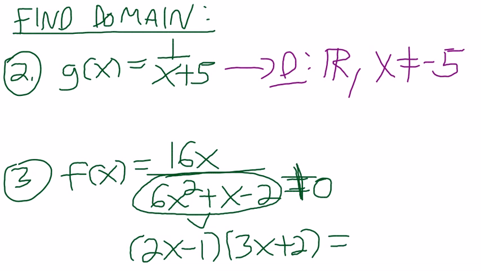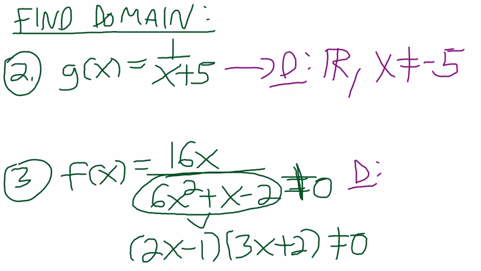Now remember, this quantity can't equal 0. Let's check that it works. It would give you 6x squared, your outer terms plus 4x, your inner terms minus 3x. Good, so that gives you plus x. Negative 1 times 2 gives you that negative 2. Good, so this works. So then your answer is your domain.